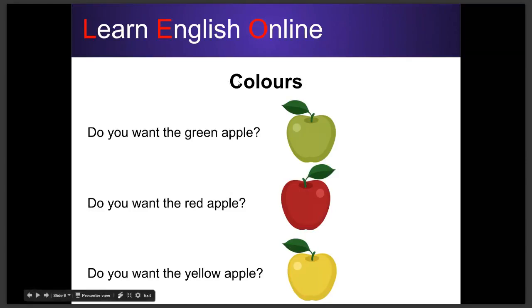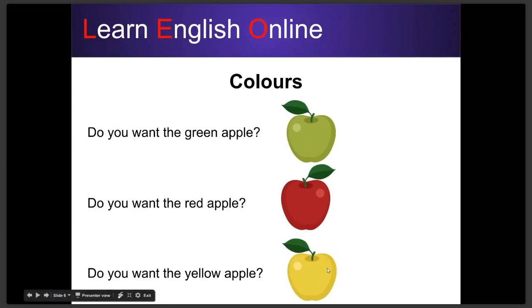So you probably know quite a few adjectives already. So let's learn 3 colours. Green, red, yellow. Do you want the green apple? Do you like green apples? Do you want the red apple? Do you like red apples?